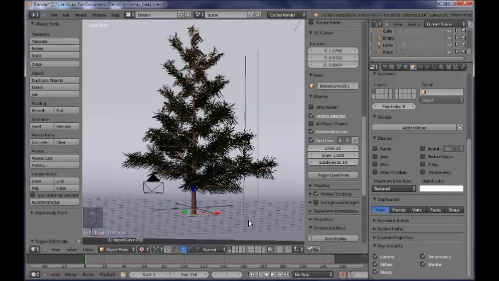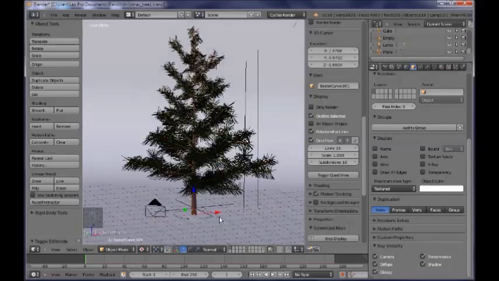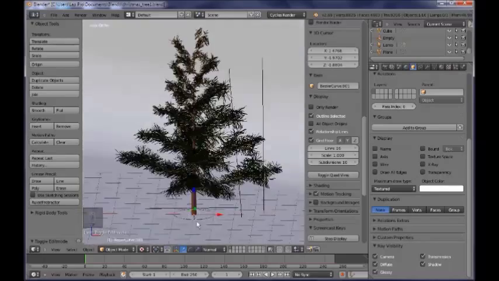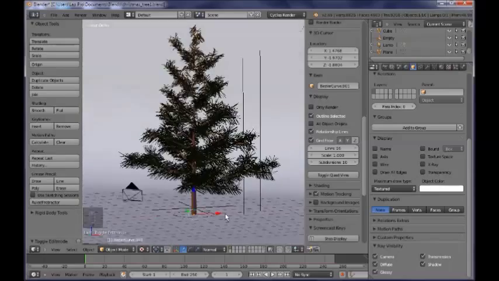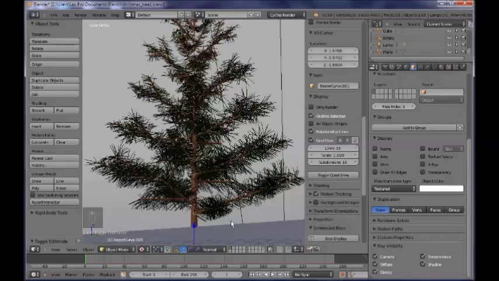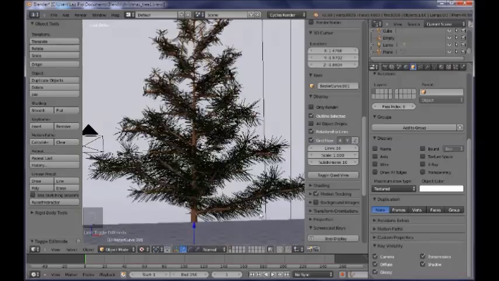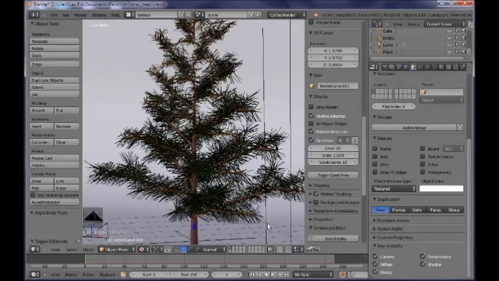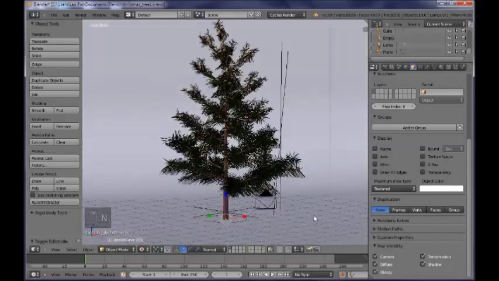My name is Drakulic, and since it is Christmas, I thought about showing you how you could model this nice pine tree here in some very easy steps. Okay, so let's go ahead and see how we could make something like this. Of course, I do know that there are dedicated add-ons for Blender for creating trees and things like that, but it's always a good idea to be able to make something like that by hand.